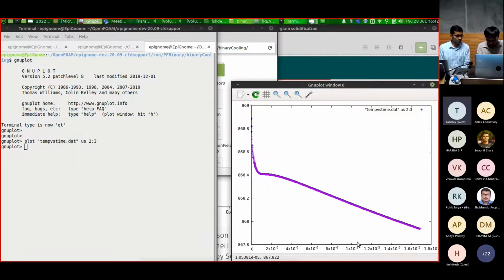At the x-axis you have time, and at the y-axis you have temperature. So the temperature is decreasing, and you can see a slight saturation, and again it decreased. We will show the result for a larger domain where you can see how it goes further.